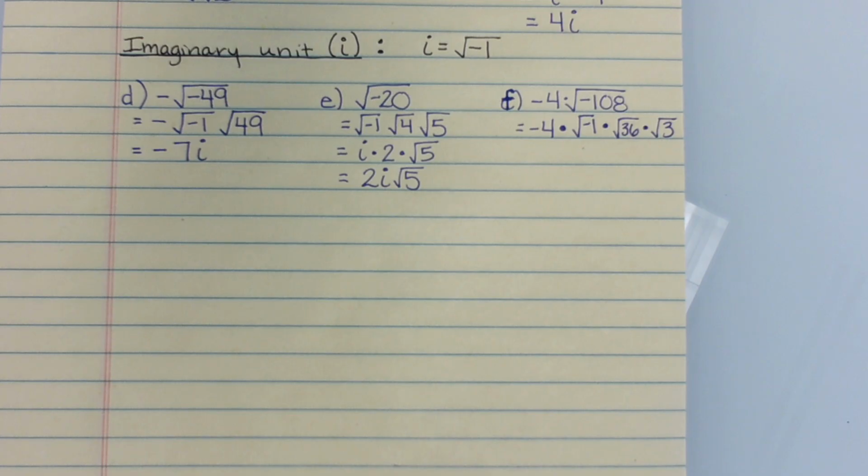Yes, it would just take more steps. I would have had a square root of 9, and then it would have been 9 times 12, which would have been 3 square roots of 12, and the square root of 12 I would then have to break down as well. Do I get there? Yes. Is it longer? Absolutely.